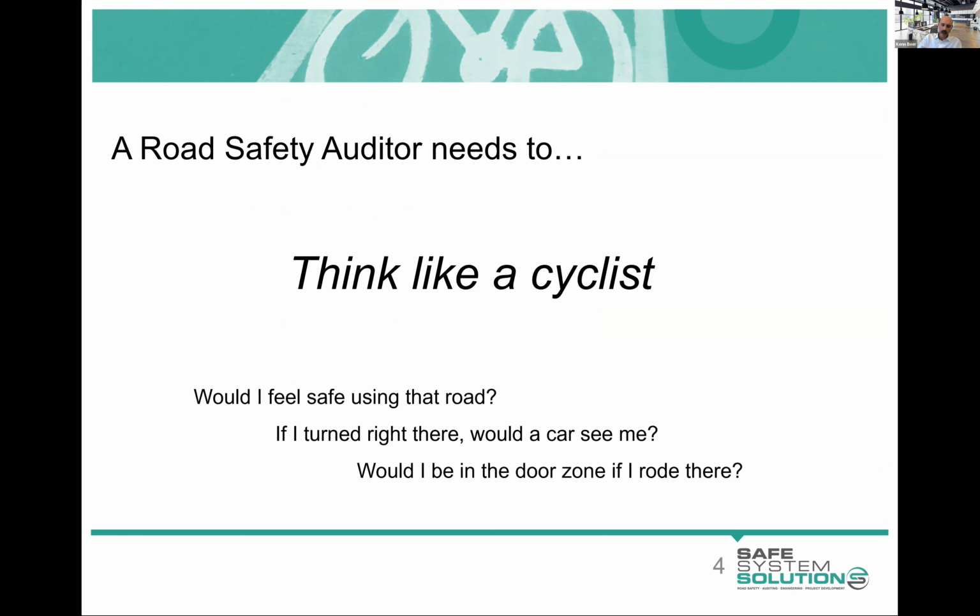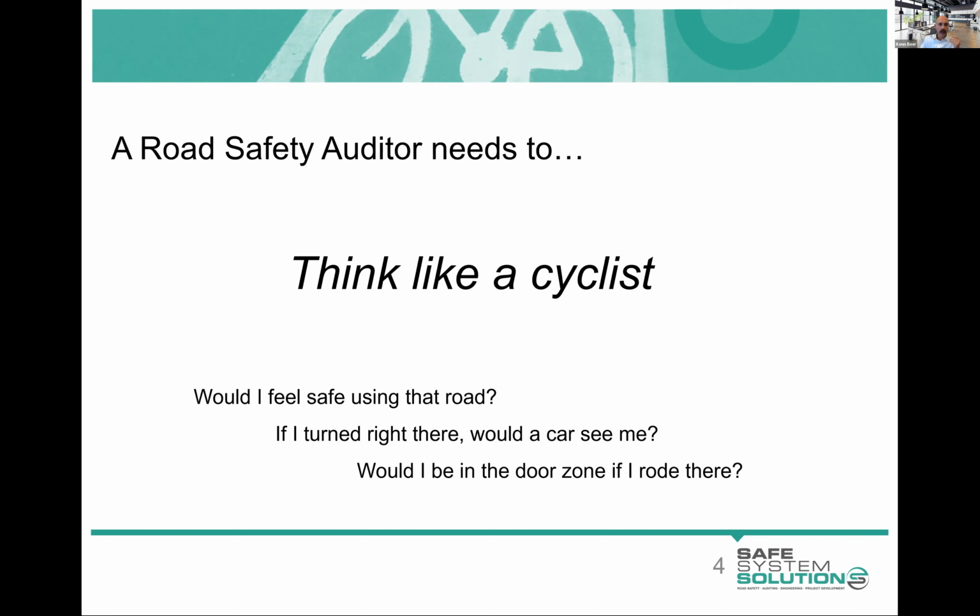But really, for a road safety auditor, we should be trying to think like a cyclist. And we often have the advantage that a lot of road safety auditors are people that ride bikes, or they have been in the past, so they've got a bit of a feel for it. So that helps out. But you just ask yourself those logical questions of, would I feel safe riding there? And, if I turned, would I be able to see me? And my enduring zones. And the Australia's Guide to Road Safety Part 6 road safety audit has those prompt lists in the back and covers cyclists with these sorts of questions guiding you in your thinking.